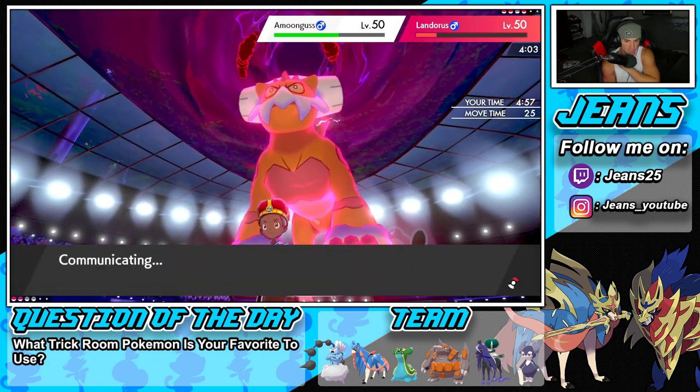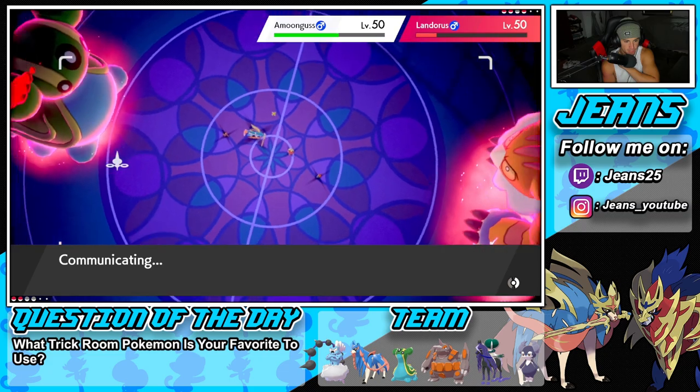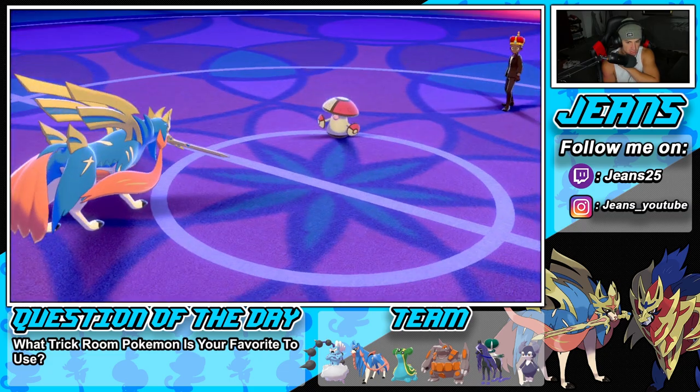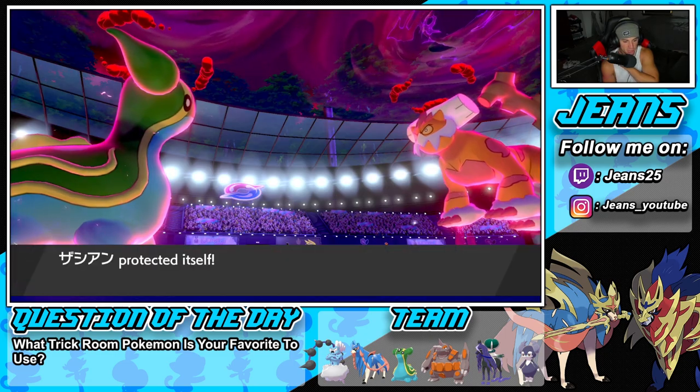I don't mind taking out the Lando. I'm going to go after Lando. But yeah, I think he's going to potentially Rage Powder here. Let's see. We're going to protect Zacian and Gastro. I'm putting up a fight here. Putting up a real good fight.